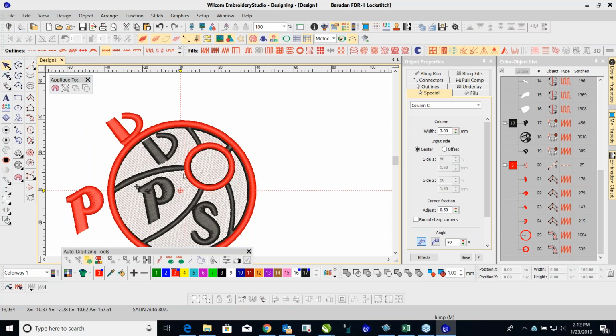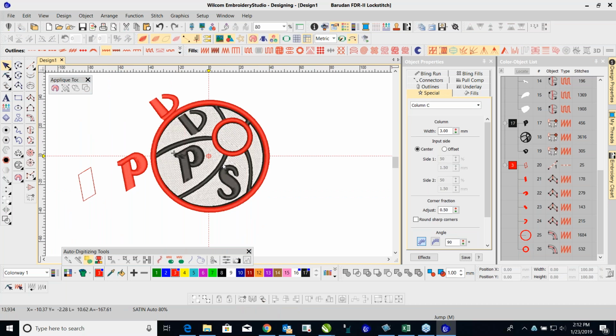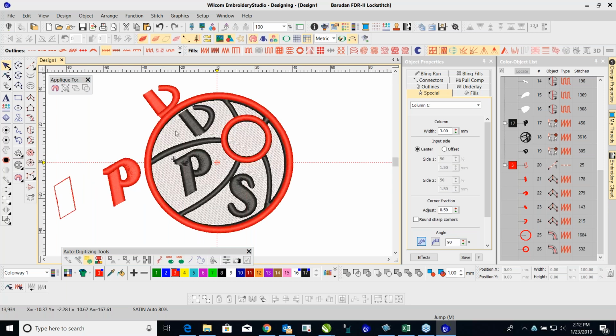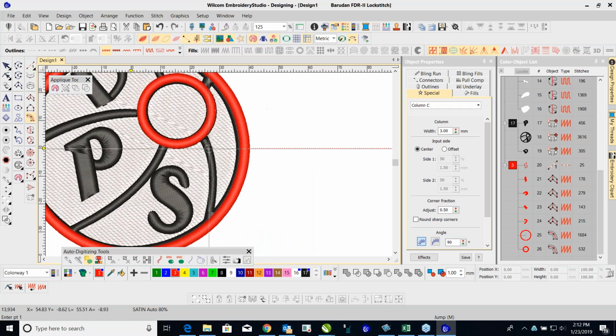Okay, and so at this point I'm actually creating this. As far as the order is concerned, I'm creating this out of order, because I'm working from a design that's already been stitched out by the converter. With the column C stitch, all I got to do now is click here, right click here for a curve, here, here, and there. I'm going to press enter once. It wants to know how wide it is. If I press enter, it'll just use the default.